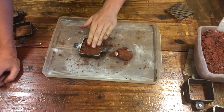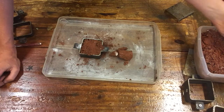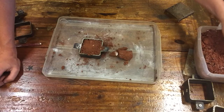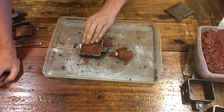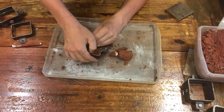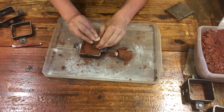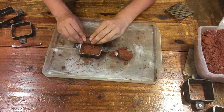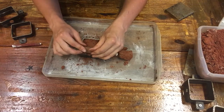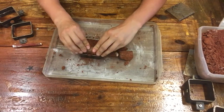And the problem with that is by the time you get all the sand in here, you're gonna have to come back and pack it down. So depending on what you have for packing, usually a wood block works really well, or a wooden dowel. I like the wooden dowels because you can pack with the end like so. And then you can also roll. The problem with rolling is sometimes if you're in a humid environment, it'll stick to your dowel, and that's fine.